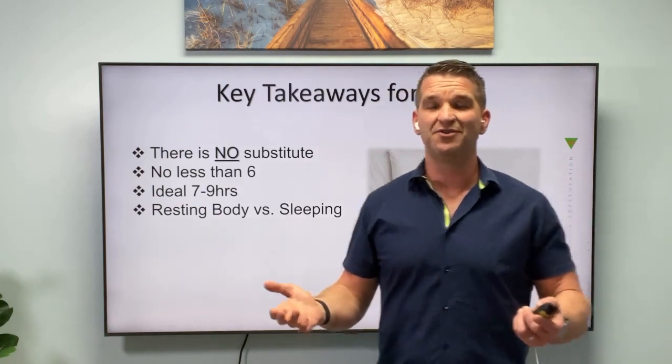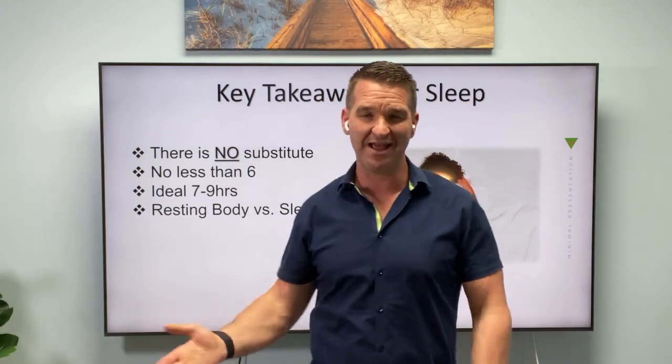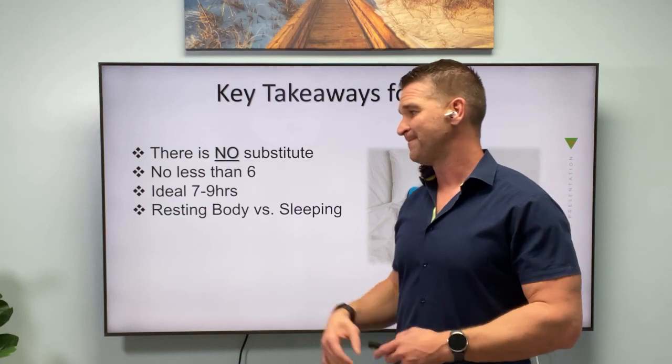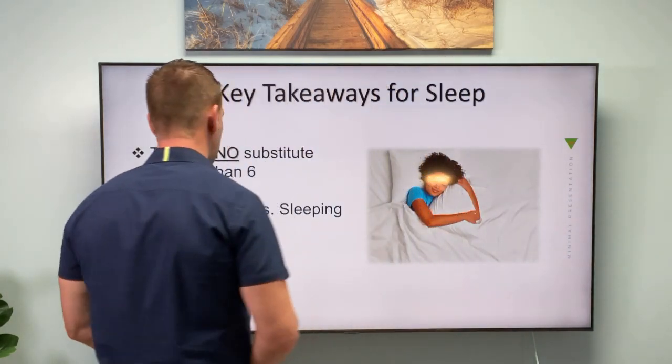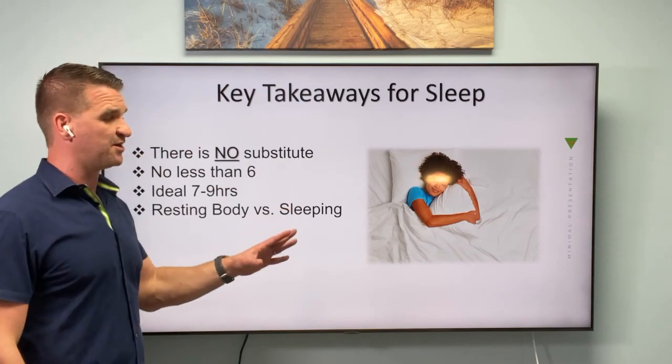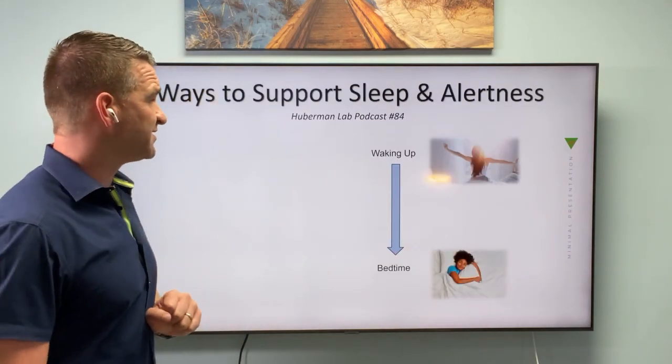One of the things I do for people is say, hey, just get into bed a half hour earlier than you are right now. That's a good place to start. Okay. So those are the big four pieces, key takeaways for sleep. And now I want to walk you through ways to support sleep and alertness.